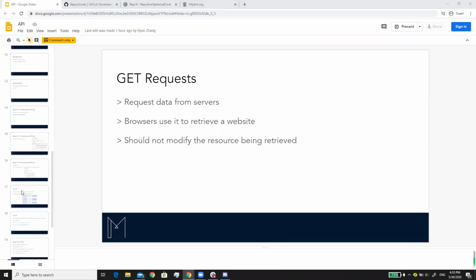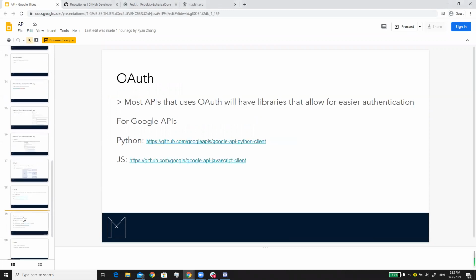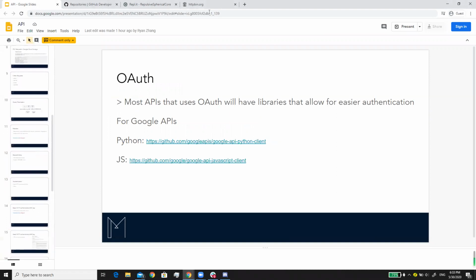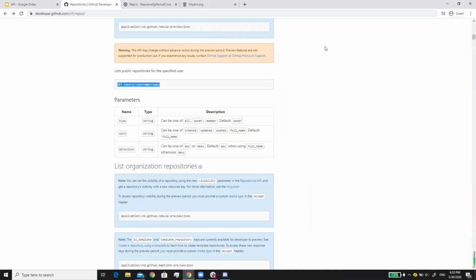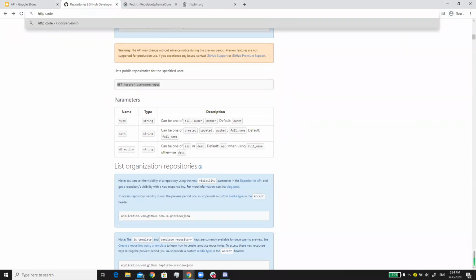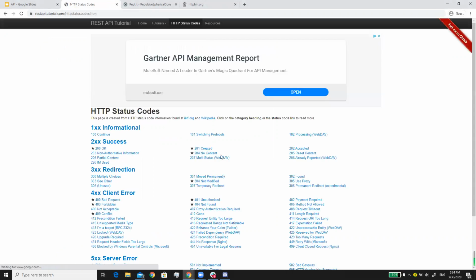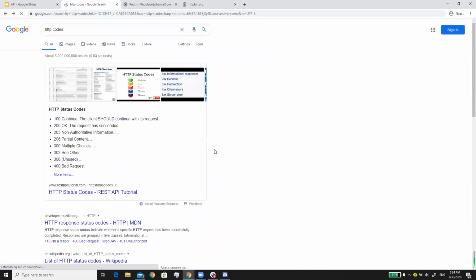So let's see here. Okay, so I don't have all the codes memorized, but we could just search up the code. Say for example, HTTP codes. There is 201. Oh, because I was watching this random tutorial and they were talking about how they use 201 instead of 200.